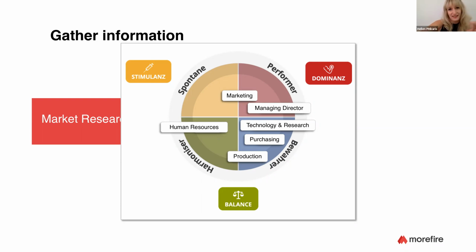This model is quite static. So it says that there's one main emotion system that you have, and one main motive you have. But of course, this can change a little to the left or to the right, depending on the situation. For example, for managing directors, maybe they're strongly dominant at work, but when they're coming home to their families, they are maybe less dominant. So it is a little flexible, but not too much, you could say, this model. Great, okay, thank you.